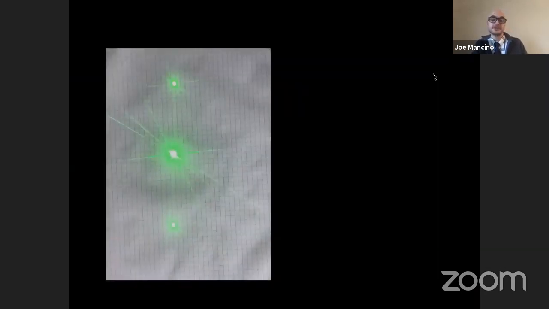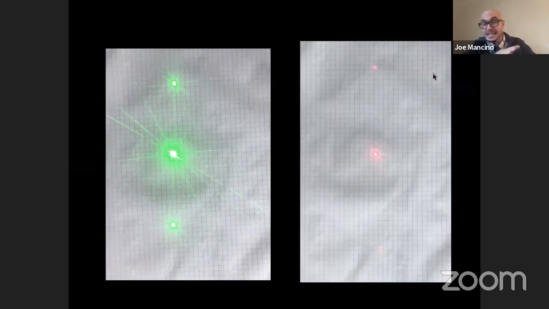What I did do a little earlier was I shined my green laser through a diffraction grating, that 5,000 slit per inch grating, and I got the image that you see on the left side of your screen. You'll notice a central bright dot and then two more secondary bright dots. Then I did exactly the same thing through the same grating with my red laser. From the same height, with the same grating, at the same distance, everything was the same except for the wavelength. And when I put them on the screen, I made sure it was a 1-to-1 scale. Neither picture is zoomed any differently. And then I made sure to line up those central bright lines.